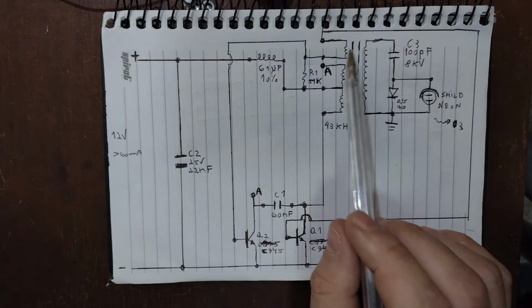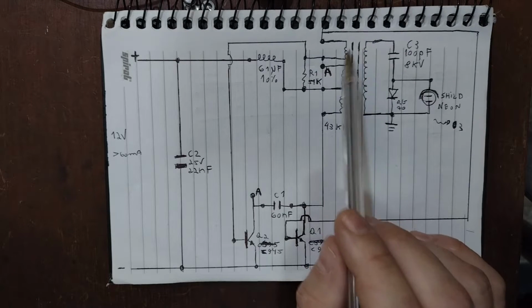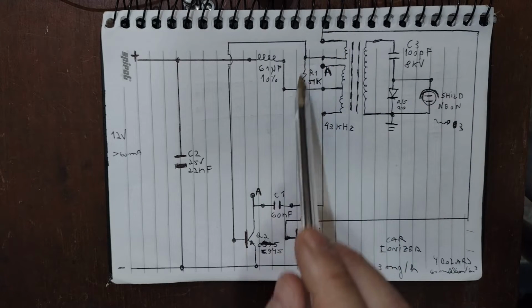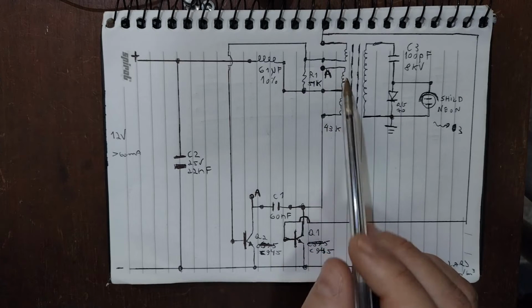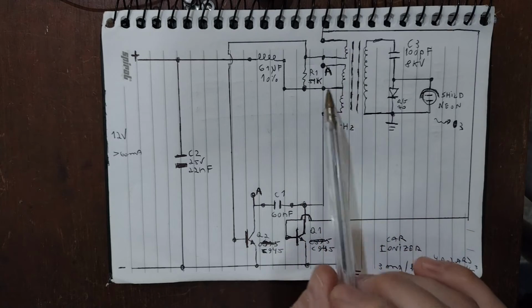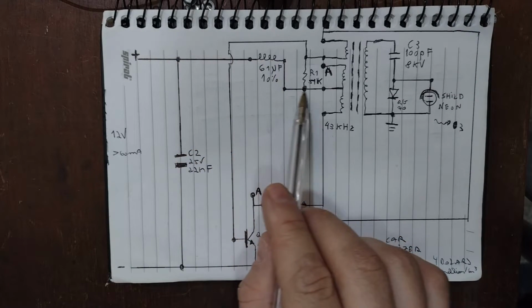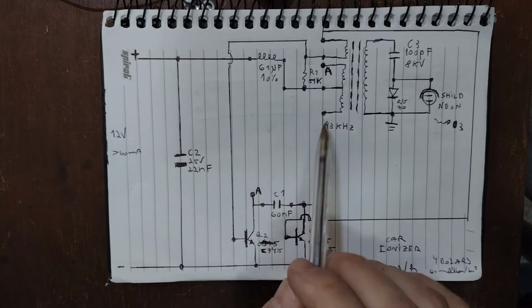And this other coil of the transformer is the coil that makes the feedback of the signal to make it oscillate, directly to the base of the Q1 here, and a resistor here to make something related with impedance and oscillation of the circuit too. The multivibrator switches this at 43 kilohertz, and this is the feedback, and this is where the 12 volts come to the transformer to switch with this. Switch there, switch there.